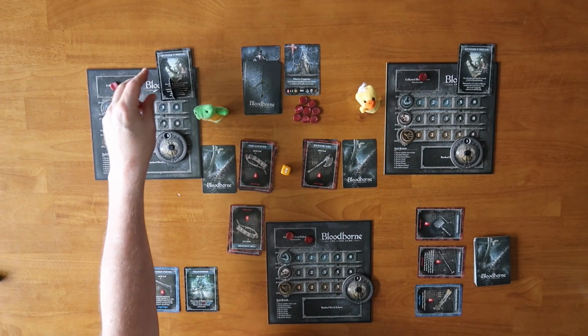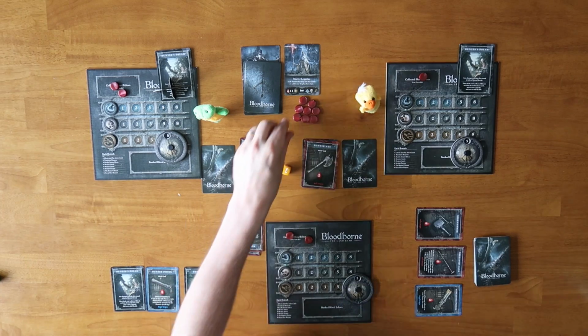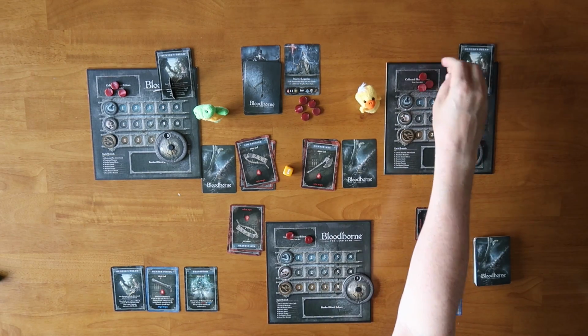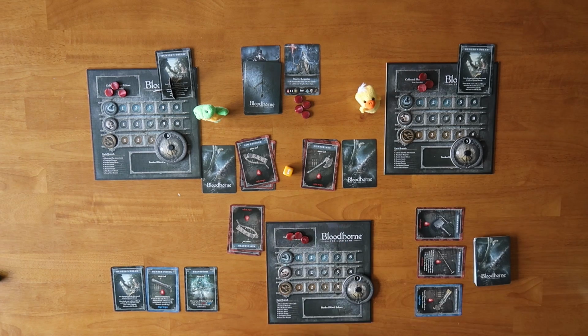I forgot to move the first player token because we're on another round. So Frog gets to go first. They get 1. Duck gets 2. And I get 1. The monster doesn't escape. And now we do the next card.